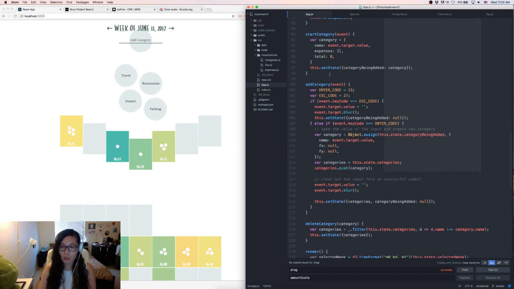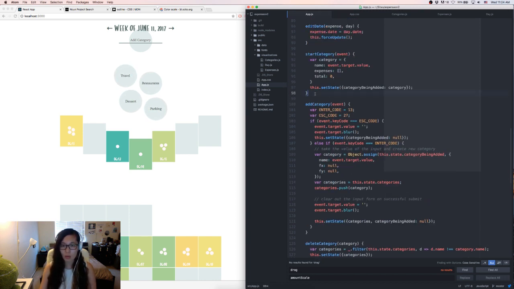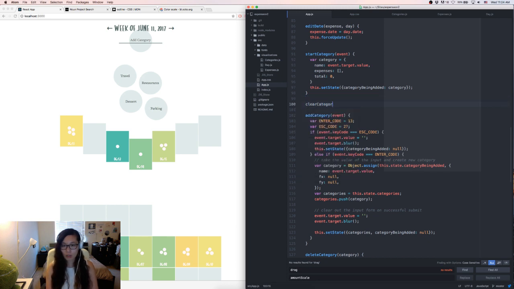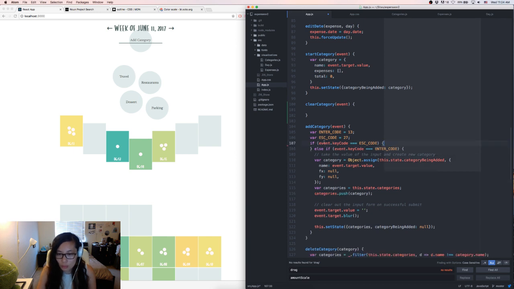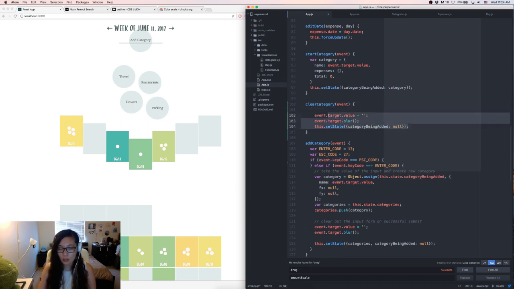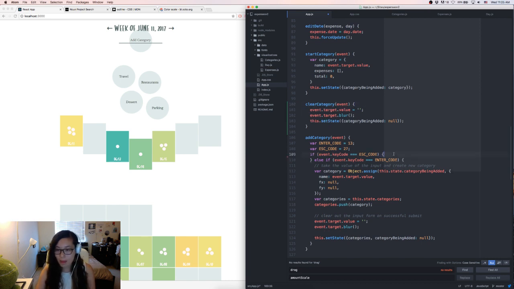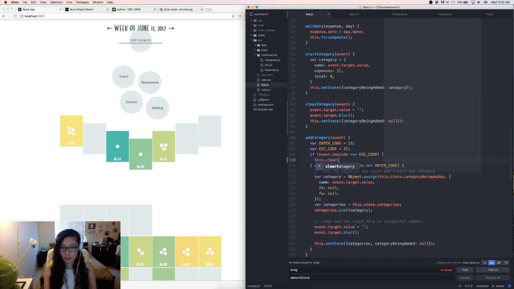So what I want to do is put in a clear category. I'm gonna copy this part of the code that takes care of clearing everything when I hit escape. I'm gonna put this in here, and then this.clearCategory, pass in the event.